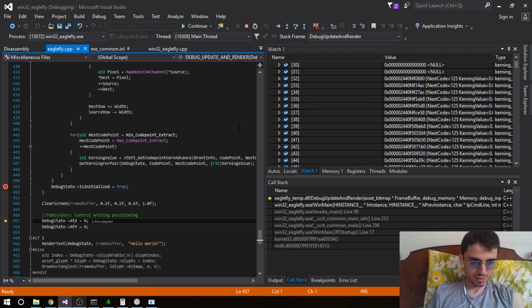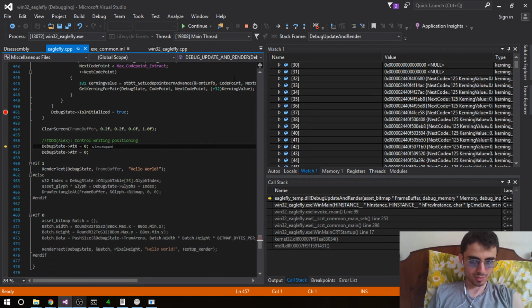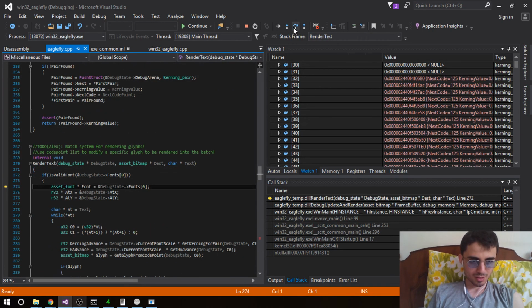Okay, I will clear screen, under the text, kerning advance, it's 0.